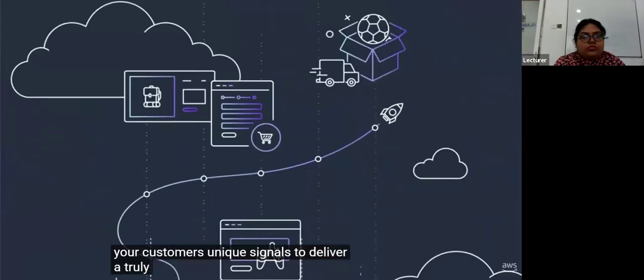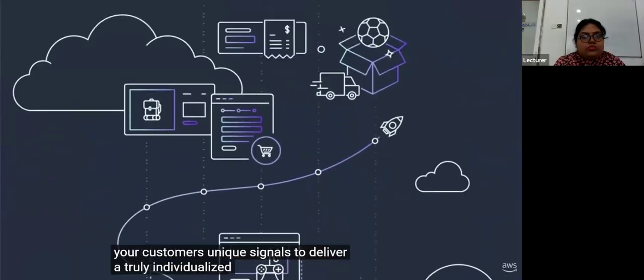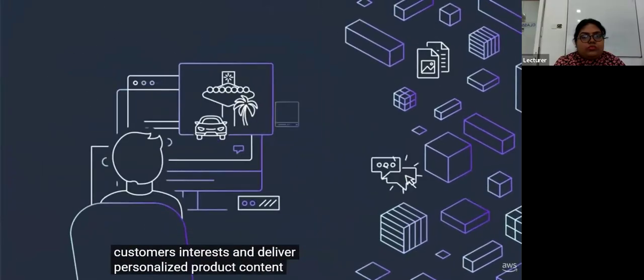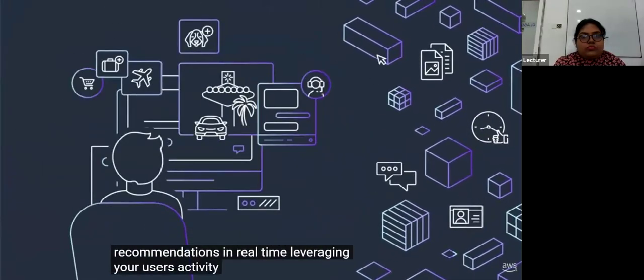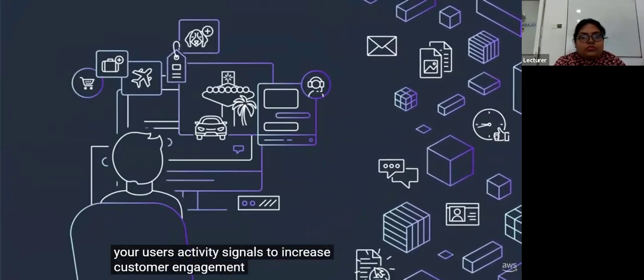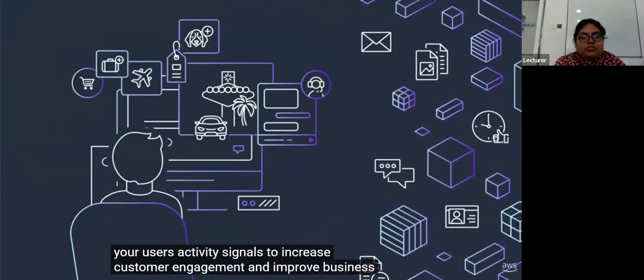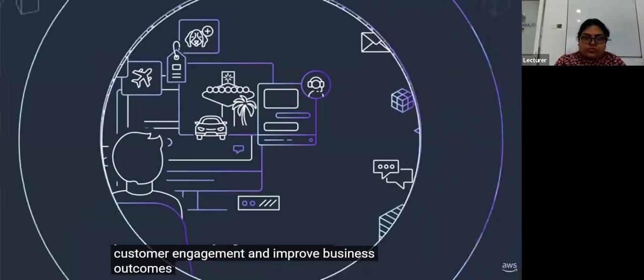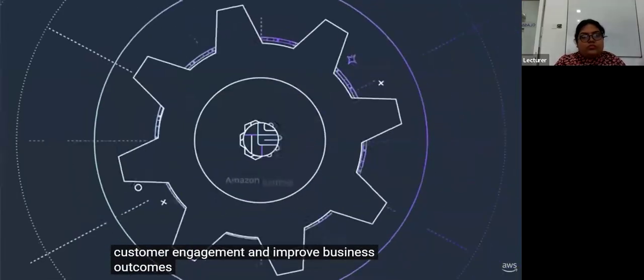Amazon Personalize helps you predict your customers' interests and deliver personalized product, content, and action recommendations in real time, leveraging your users' activity signals to increase customer engagement and improve business outcomes.